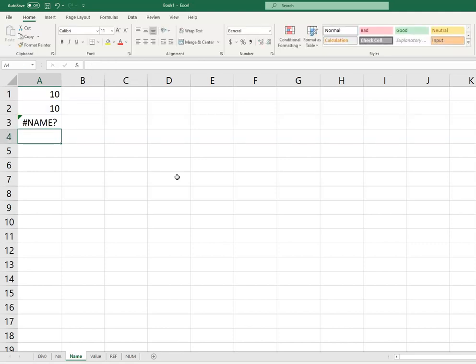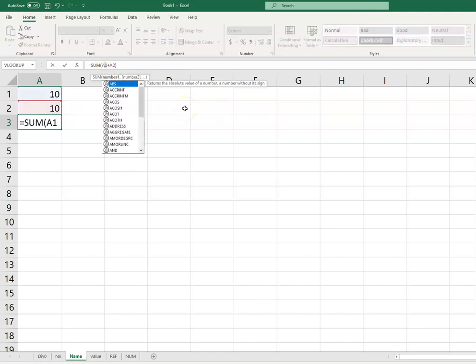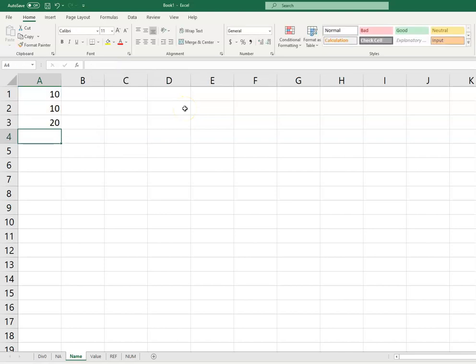It's going to give me the same error because it doesn't understand which cell I am trying to reference, because the cell A?1 does not exist. So when you see that name error, either you are trying to reference a function that doesn't exist, or you're trying to reference a cell that doesn't exist. If I take out that question mark, now we have a proper formula, and so it should work just fine.